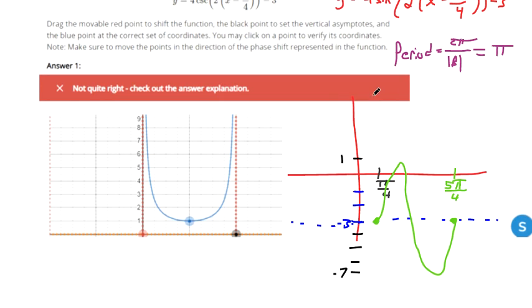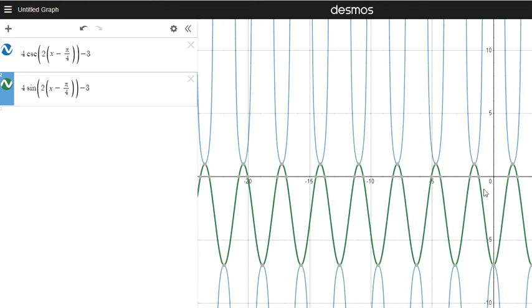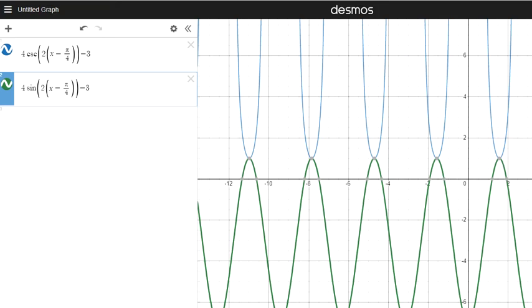We're going to use the graph of sine to help us identify what the graph of cosecant is going to be. I went to desmos.com/calculator. I typed in the graph of cosecant and sine so we can see what's happening. Sine is just contained between the cosecant function, right? Cosecant function keeps having these vertical asymptotes that happen, but they meet together at the peak and at the bottom of that sine wave. So we can use that to help us sketch the graph of cosecant.